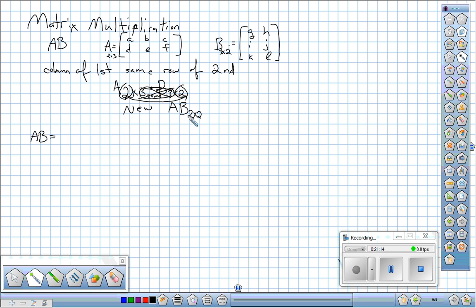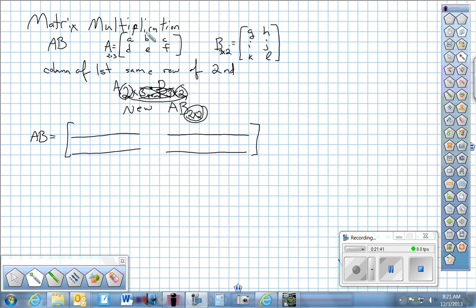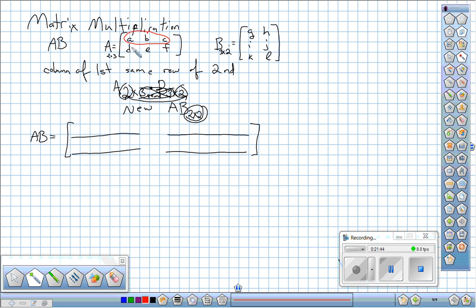Okay, because now that I know the dimensions, so this is really why I like doing this, is so that I know my dimensions first. I make a 2 by 2, so I'm going to have two entries here. And I do really like underlining them actually. And then I have two on the bottom as well. So what this represents is just kind of giving myself enough room. I'm going to take the rows here, and then I'm going to multiply them with this. So I'm just going to write out this pattern first of all.